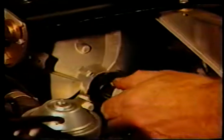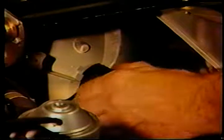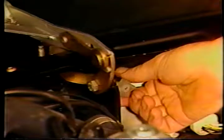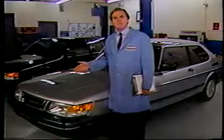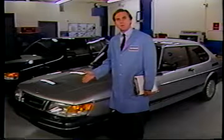Also, there must be an O-ring on the new bulb before it is installed. If it is missing, moisture may form inside the headlamp housing. The new 900 series headlamps are adjusted with the same equipment as the 9000 series lamps. They also have aiming correction factors molded into the glass. Knobs in the rear of the lamp housing control headlamp adjustment. Like the 9000 series signal lamps, removal of the bulbs from the new 900 lamps is from the engine compartment.